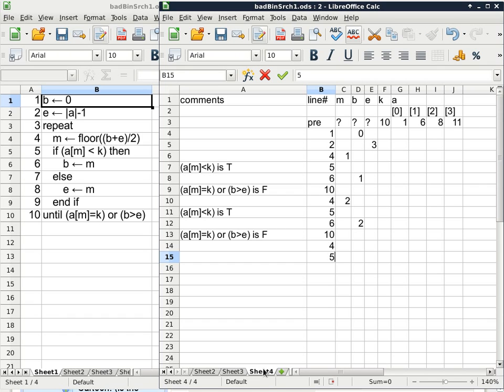So on line 5, some of you probably already know what's going to happen here, so you just copy it and paste it. But in this case, let's pretend that I did not know. So on line 4, we will compute 2 plus 3, which is 5. 5 divided by 2 is 2.5. The floor of 2.5 is 2. So I still end up with the same value in M. Okay? But because the comparisons are all based on M, you will expect exactly the same result at this point. So A bracket M is less than K is going to be true because it was true in the previous iteration already when M was also 2. And then we go to line 6. Line 6 is going to copy the value of M to B, but we did that last time too, so B is just ending up with quote-unquote a new value of 2. And then we get to line 10, and of course nothing got changed, so that means A bracket M equals K is still false, B is greater than E is also false, and then the whole thing is false.